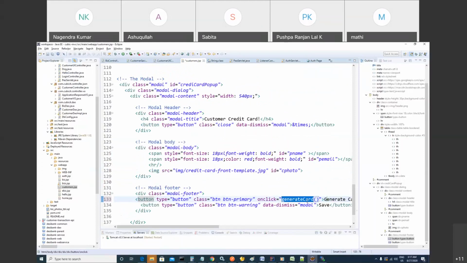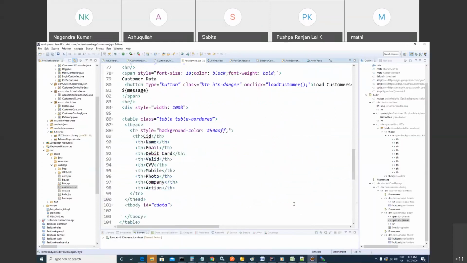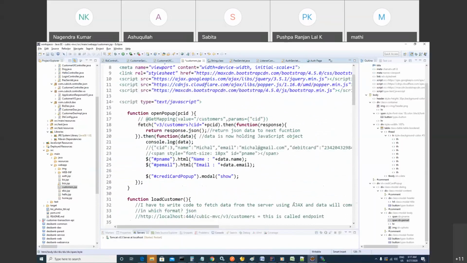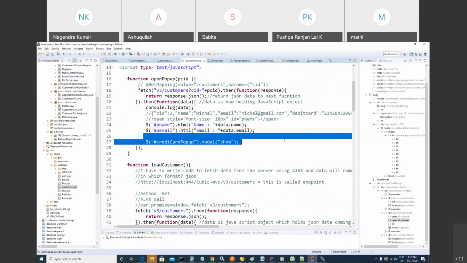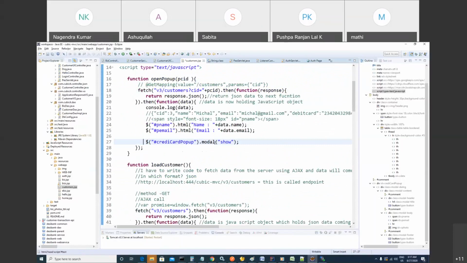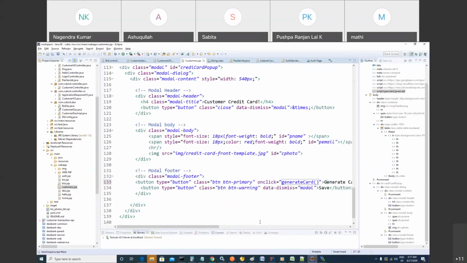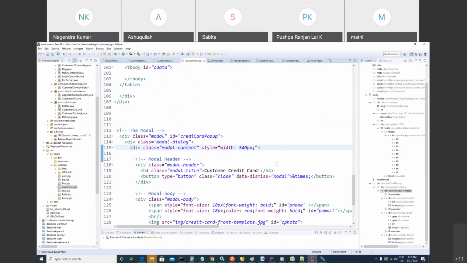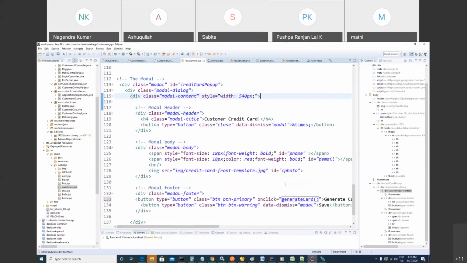Like when you are opening the pop-up, where you are opening the pop-up? Here. Sabita, you are following me? Yes, I'm following.